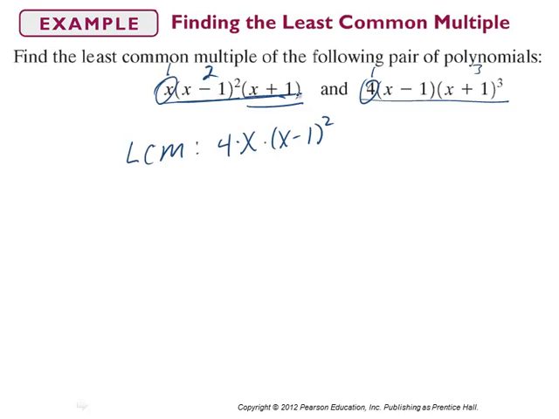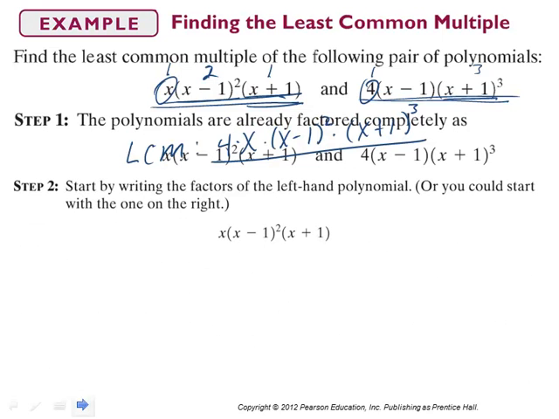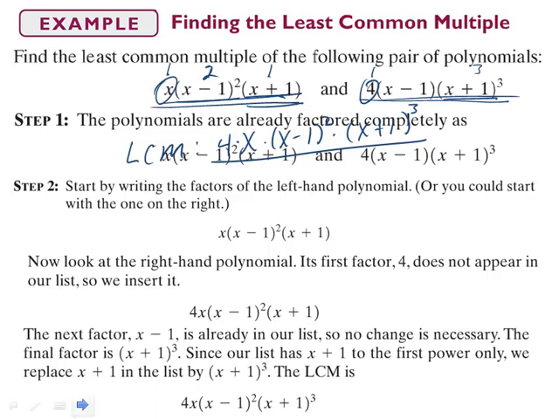And looking at the factor of (x plus 1), there's one factor here and 3 there. So your LCM is going to have 3 factors. It's going to have the greatest number of factors between the two polynomials. So this right here is going to be the LCM. It's a common multiple of both this polynomial and this polynomial, but it's the smallest of all possible common multiples, okay? So I just kind of stepped you through it, so I'm going to go ahead and move on to the next screen here.